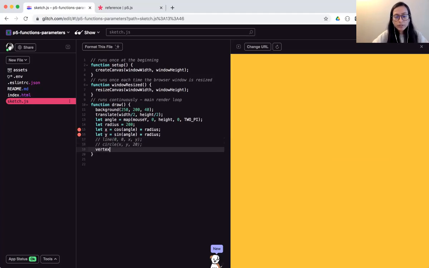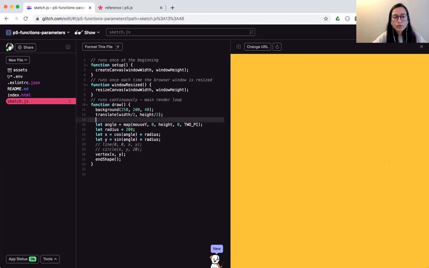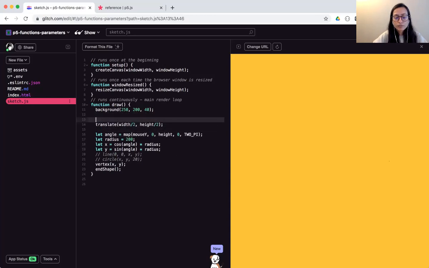We will put a vertex function and we will use the x and y inside. And for each vertex, I'm going back and forth, but it has to start off with a beginShape and an endShape.